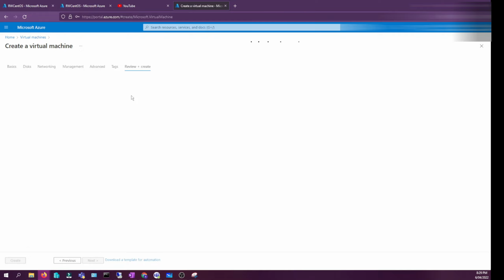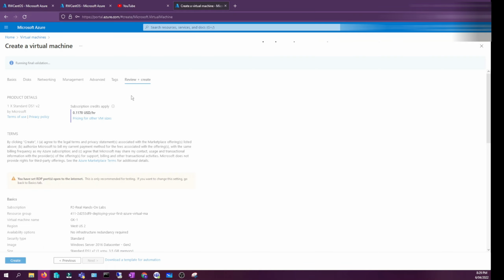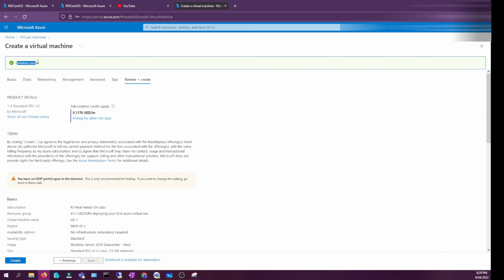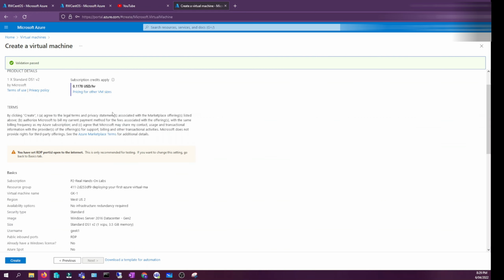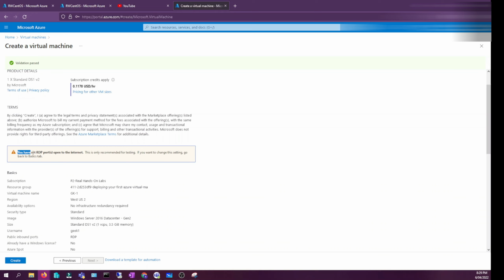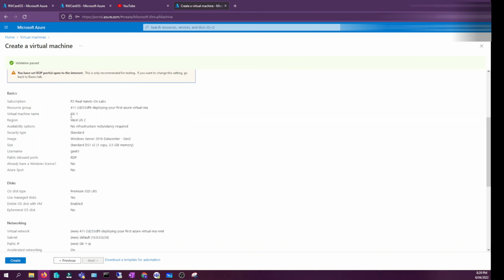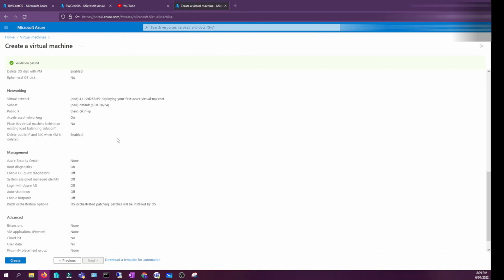I'll create another video detailed about what are the options you can select while you're creating your Azure VM. So this video is just a plain Jane virtual machine creation. So we have a validation passed tick there, and it tells us the pricing of the machine per hour basis, and it's in USD, and it's warning us that it's open to the internet. And that's it. Just remember your virtual machine name and your username, which should be here somewhere.